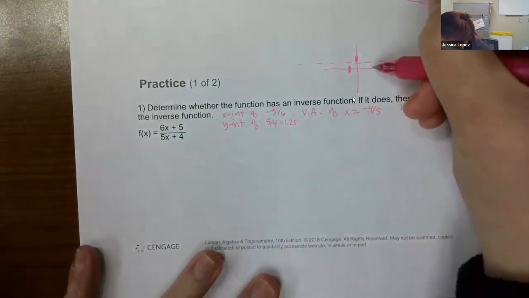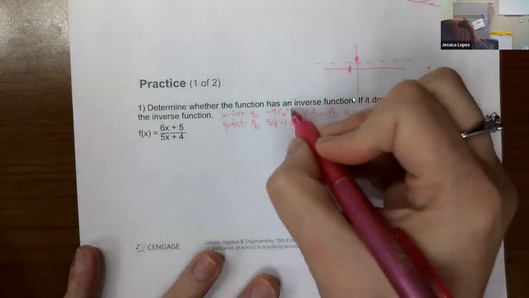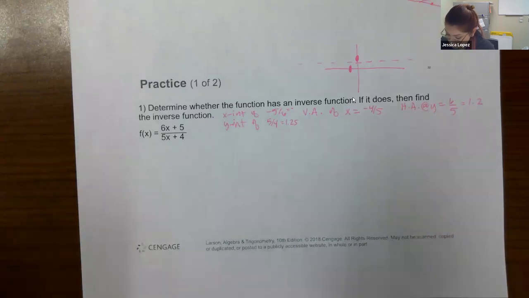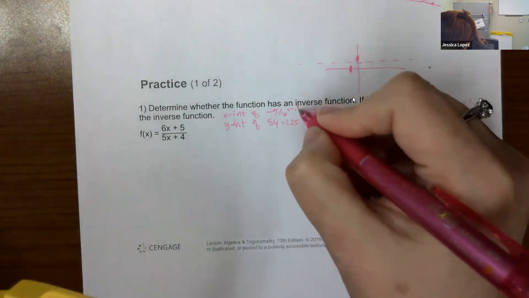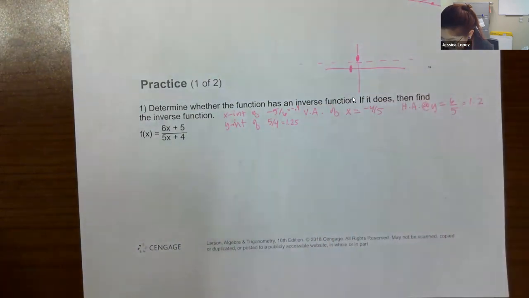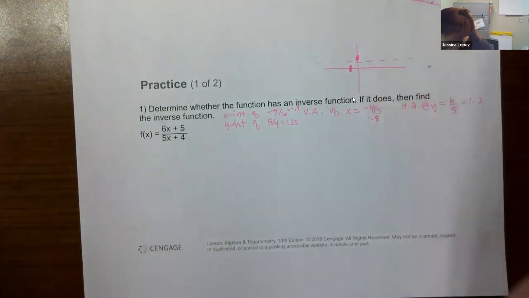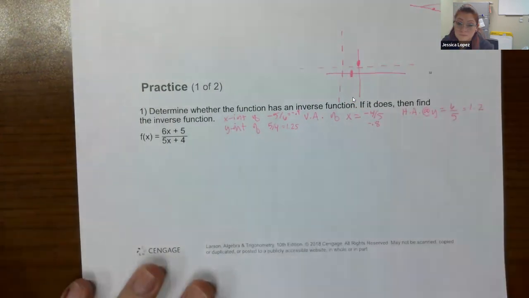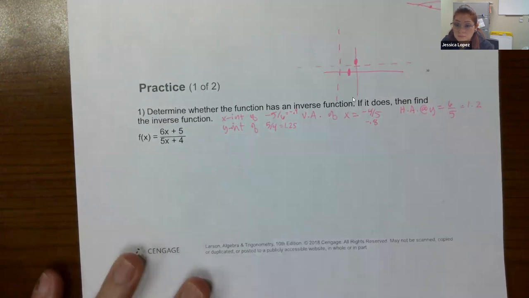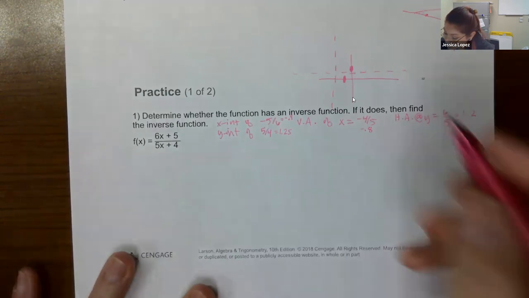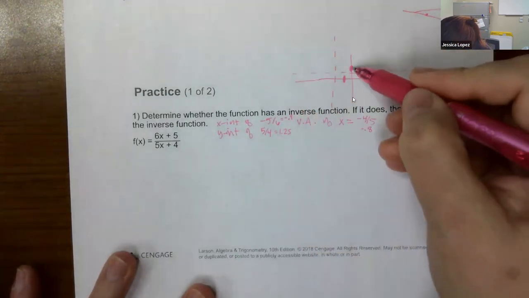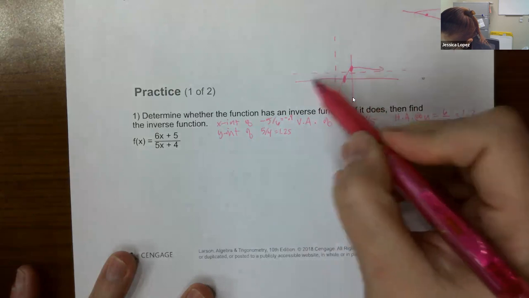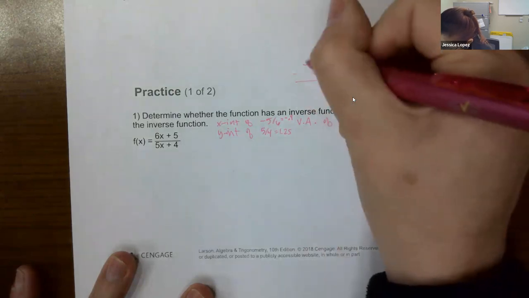So that means the horizontal asymptote is like that, somewhere underneath it. And what else? The vertical asymptote is negative 4 fifths. So let me see, where's my calculator? 5 divided by 6 is like negative 0.8, and then 4 divided by 5 is negative 0.8. So if this is an x-intercept of negative 0.8, then my vertical asymptote is negative 0.8, okay? And so I'm not sure what this looks like, actually. I have an idea. I think it's going to go like this and then like that to trail off onto my y-intercept. And since I don't have any more x-intercepts, it's probably going up here, okay?